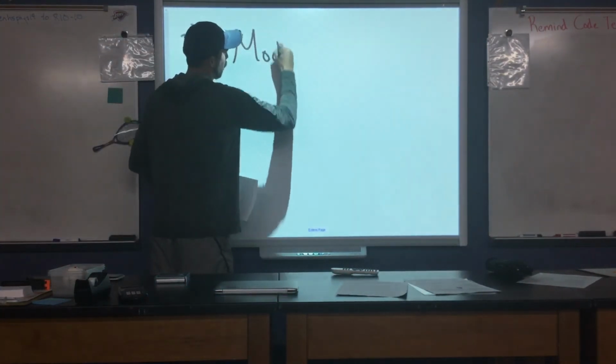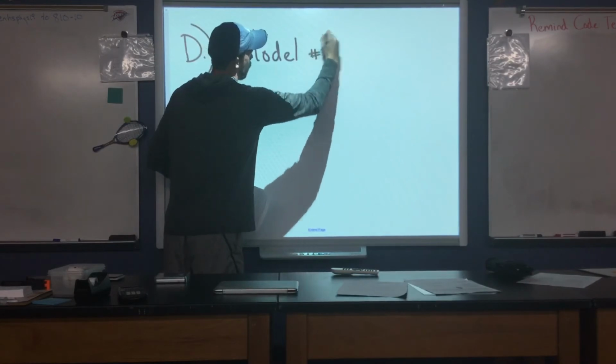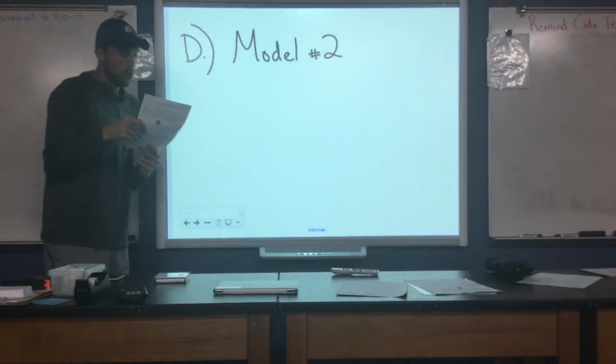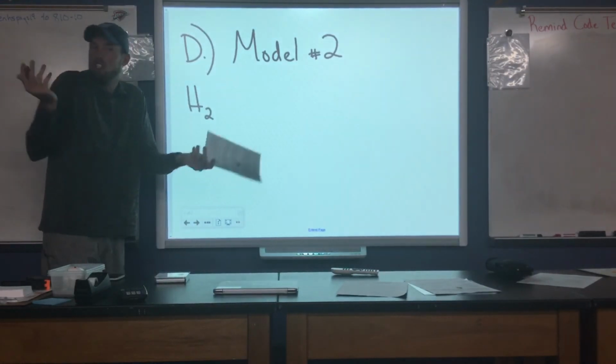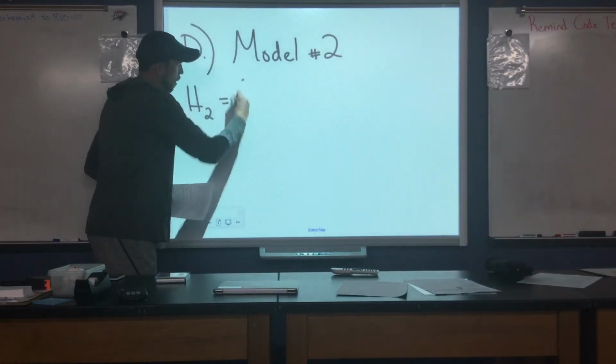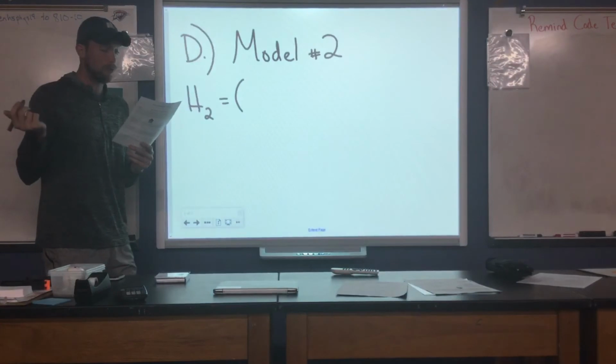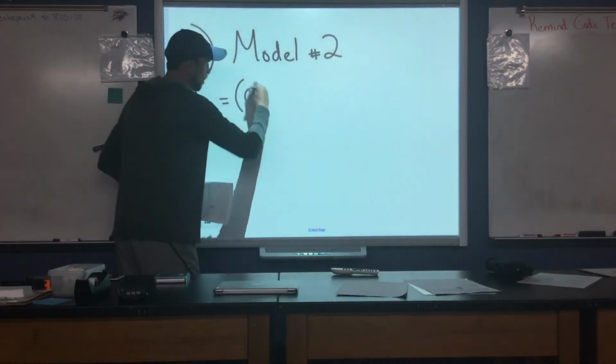Again, we're not going to look at every model, but let's just say we choose one of them, model number 2. So let's find the heat transfer rate for this model. I'll call this heat transfer rate 2, our second one. We've got our thermal conductivity, K. We're told for argon is 0.016.